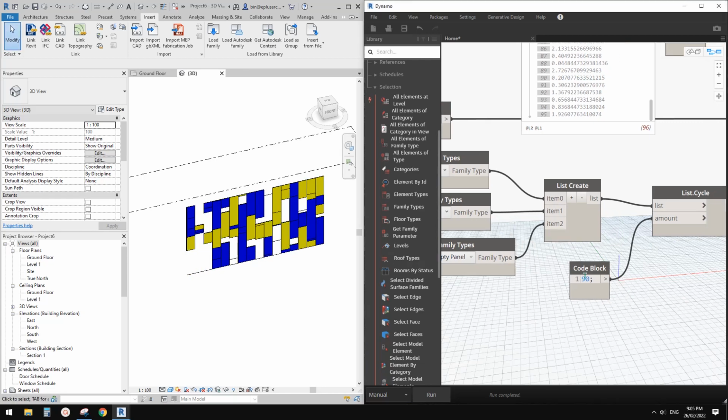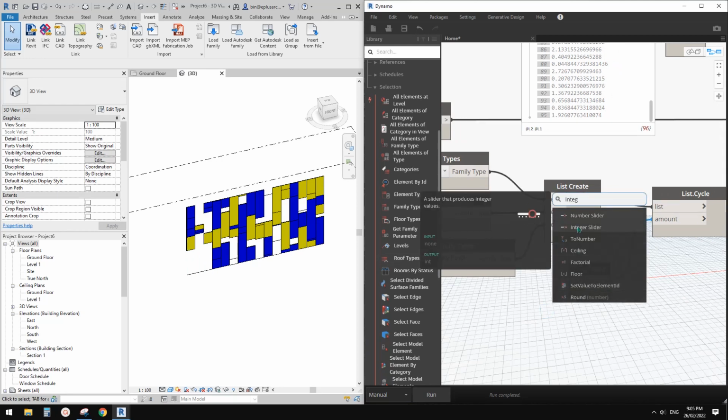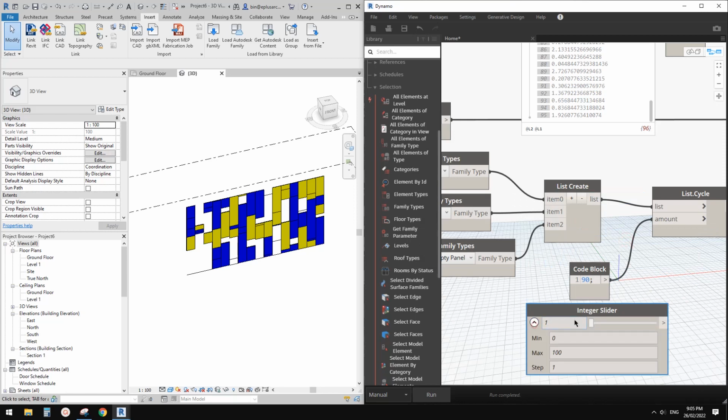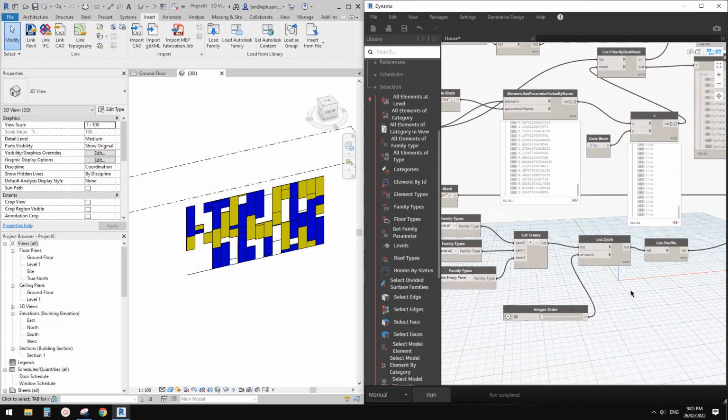So you can probably just do a slider for this if you wanted to, something like this. So it's easier to adjust, and that's it.